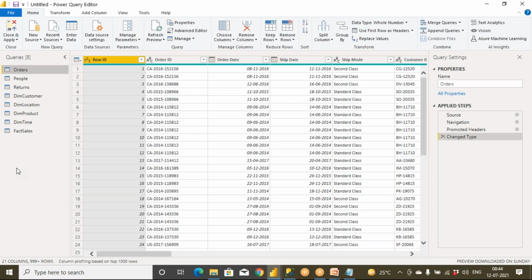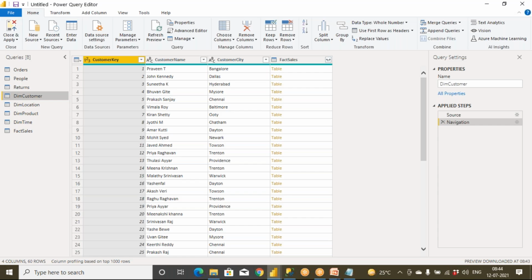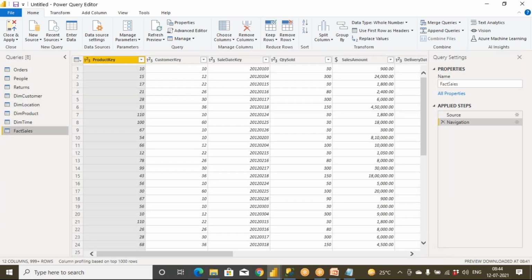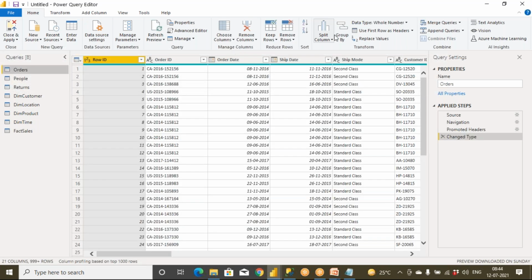But we have to know from where you got this. Today you can remember because we have just completed this step, right? But later, can you understand from where you're getting it? You don't know, right? You simply click on orders. Now, if you see carefully, if you wanted to rename something, you can simply go there and rename it. Okay. If it says orders, you can say sales orders. You can simply go there and see the sales orders here.